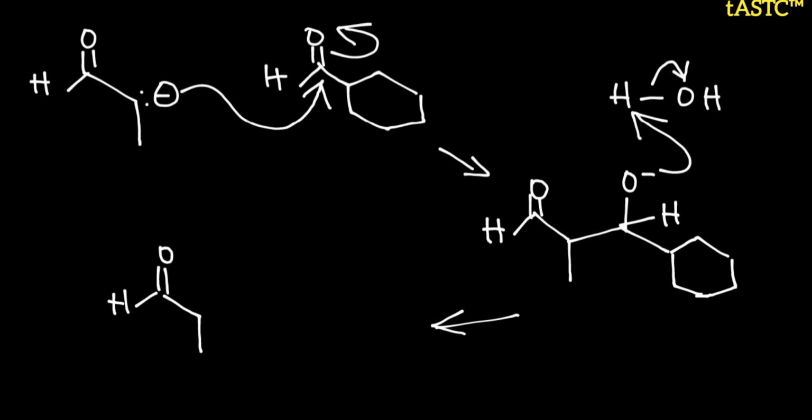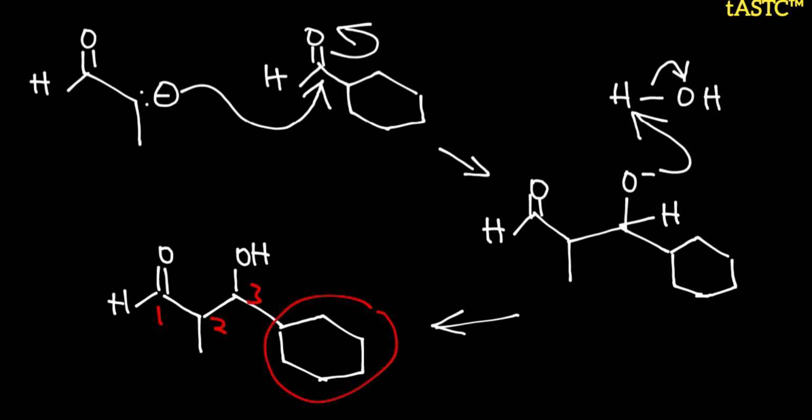So you have this and you have this. Now, of course, you do not really need to write this hydrogen because it's going to be with that carbon atom. So that is going to go there. And this is what we're going to form. So this is the molecule. What is going to be the name for this molecule? So we're going to say, let's begin counting from this place. So this is 1. Let's say this is a 2. And this is a 3. So we actually have a cyclohexyl group on position 3, and we have a methyl group on position 2.